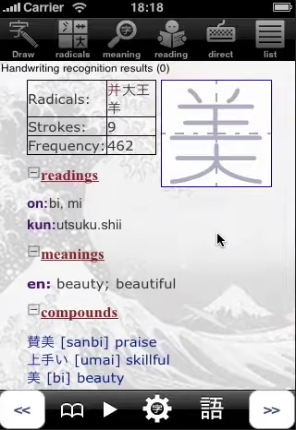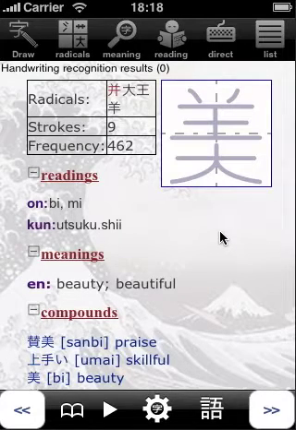This video will explain how to search for kanji compounds using Shinkanji. This is using the development version, but it can be done the same way with the current release version. First, let's get familiar with the application.